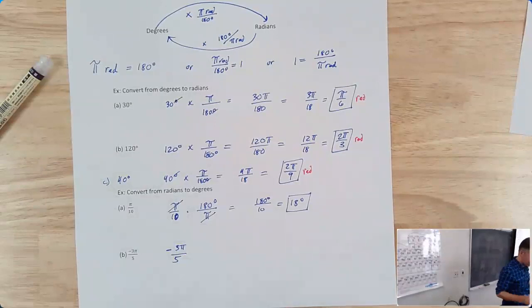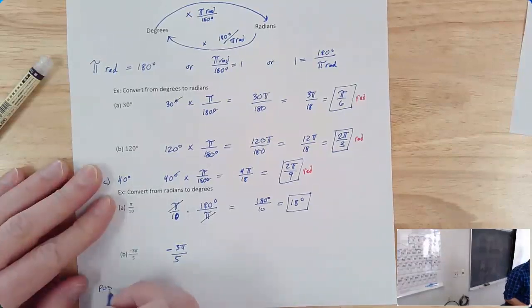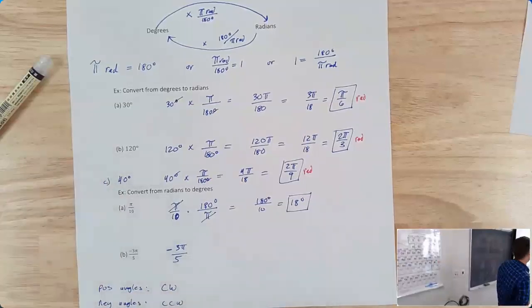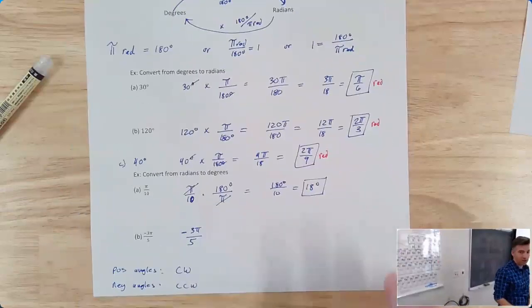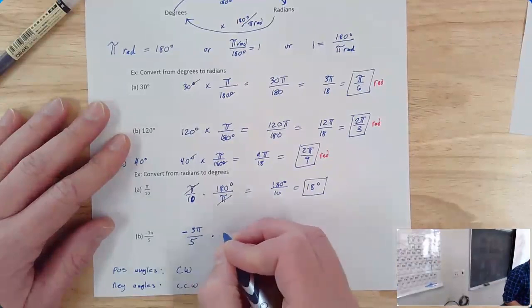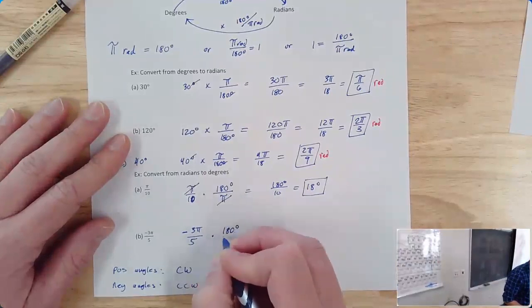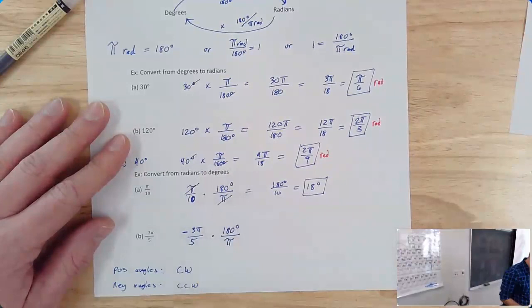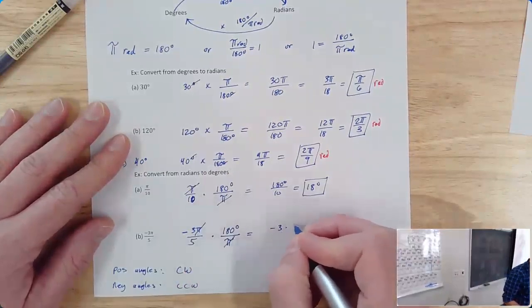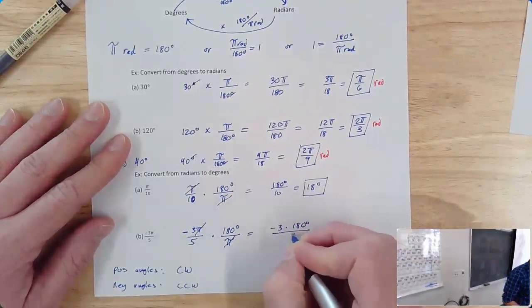So that's the difference. Positive angles, we go counterclockwise. Negative angles, we go clockwise. We'll talk more about that later, but since there is a negative angle there, I felt like I should say something. The result still ends up being the same. We still multiply by the same conversion factor, 180 degrees over pi. The pi's cancel nicely, and we're left with -3 times 180 divided by 5.